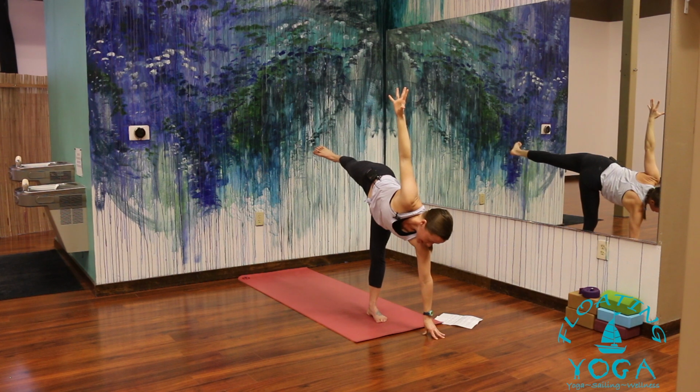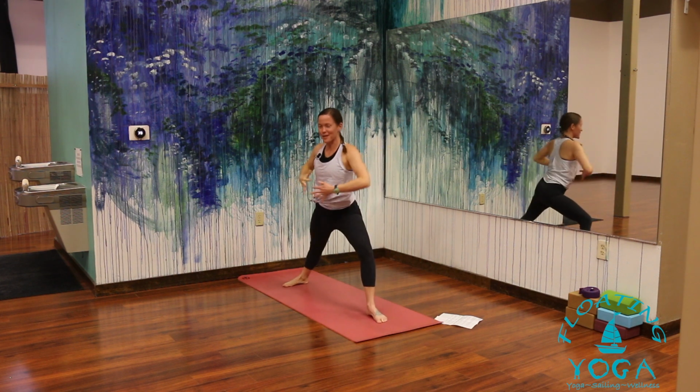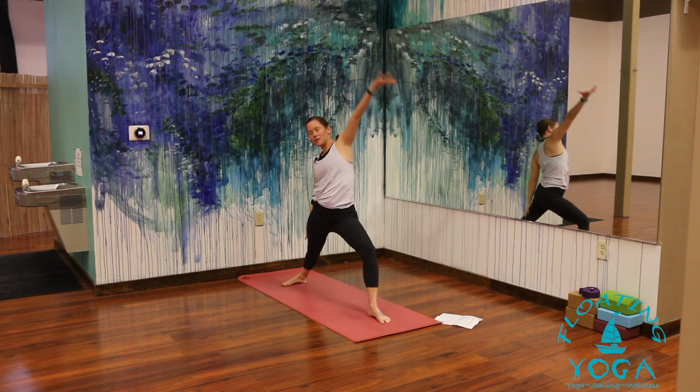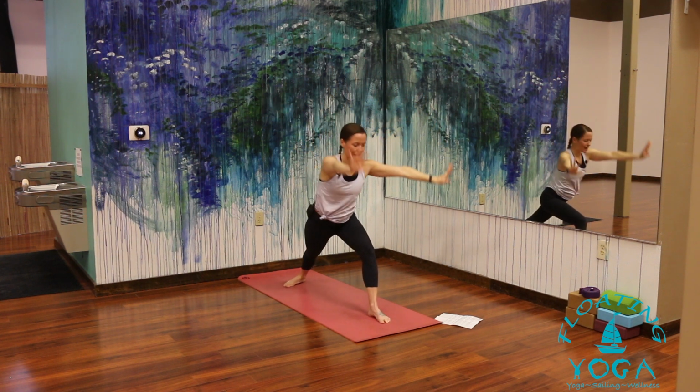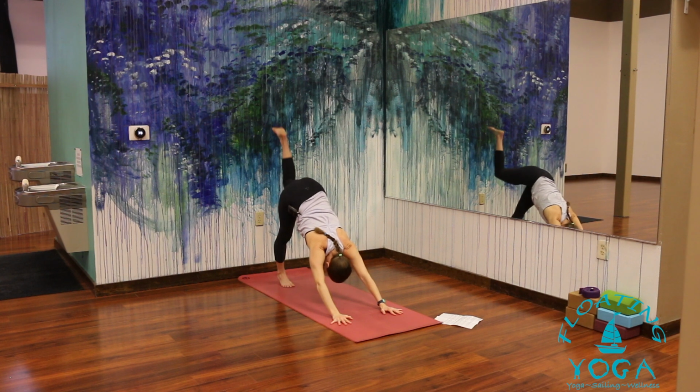Wherever you are, full breath in. Exhale to Warrior 2. Find your way back into that nice deep bend in your left knee. Inhale, reverse warrior, up and back. Exhale, cartwheel your hands down. Three-legged dog, left leg to the wall or the sky behind you.